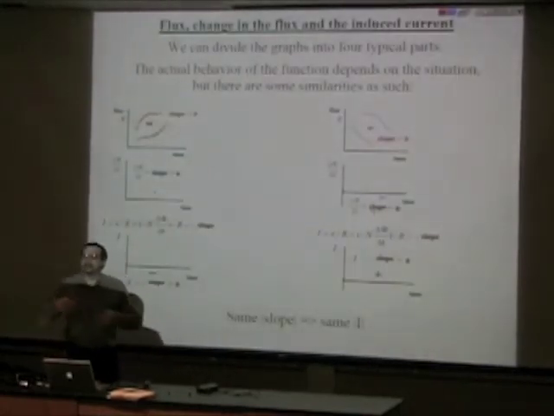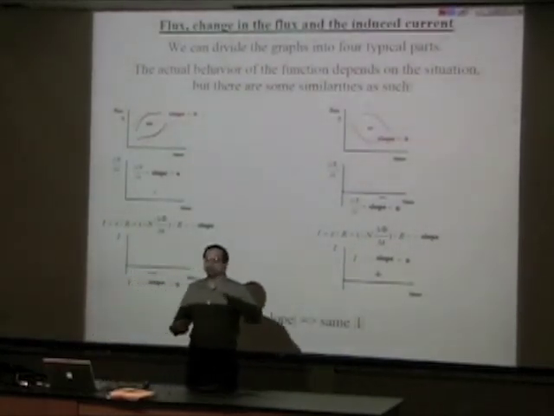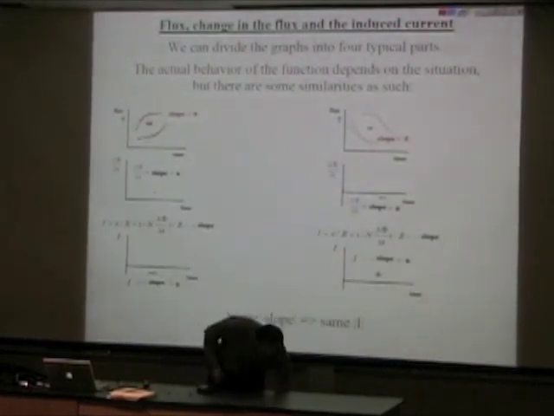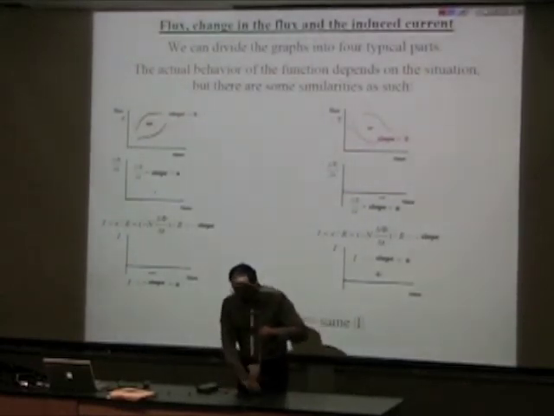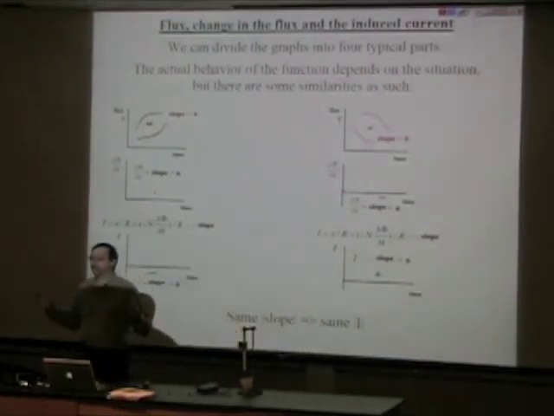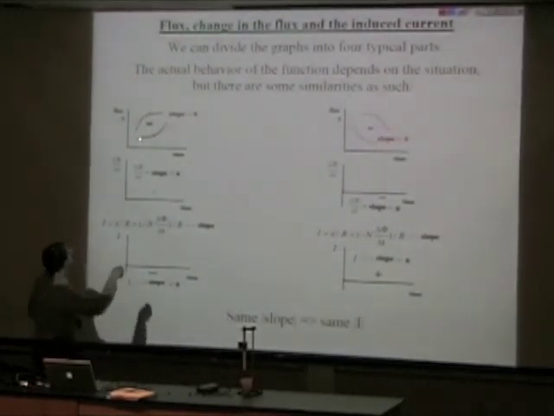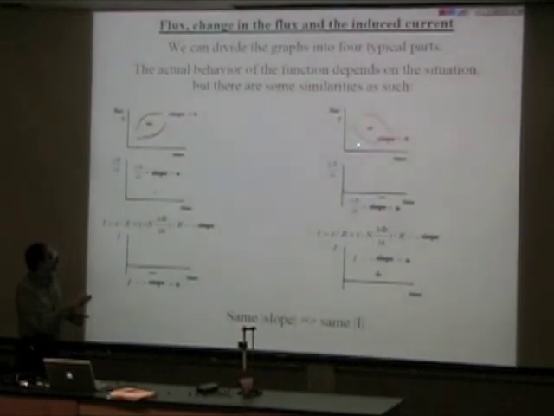Well, now we can make a different conclusion, a more general conclusion. It doesn't have to be a straight line for the flux to figure out what's happening to the magnetic field and what's happening to the induced EMF and induced current. Any kind of graph has only two options for the slope. It's either positive or negative. So if your graph has this kind of a part or this kind of a part, the slope is positive. If your graph has this kind of a part or this kind of a part, the slope is negative.